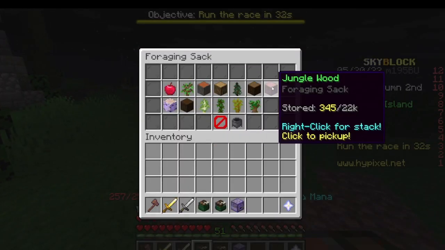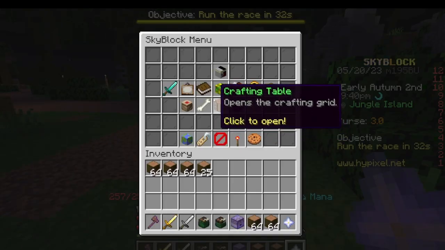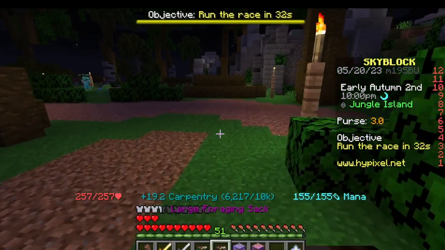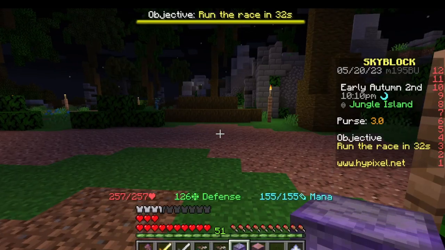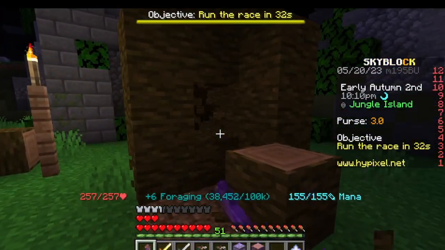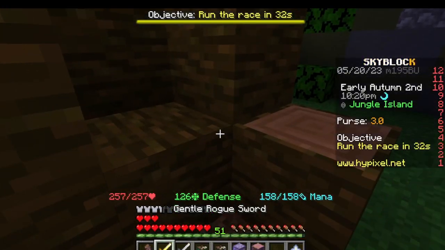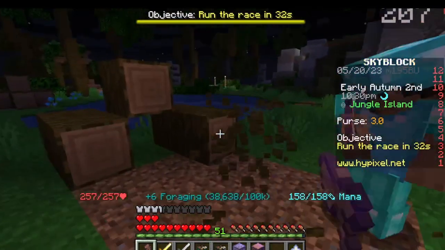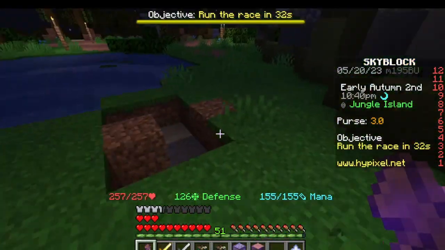Alright, so how much do I have? Which is perfect. Alright, so how this personal compactor works. And yes, I did make this video not even an hour after. Alright, so you right click this and you put this inside. Not this, this. It doesn't make sense. Hold on. Gotta put everything in there. That's why I want to fill up the thing. Beautiful sound. Anyways.